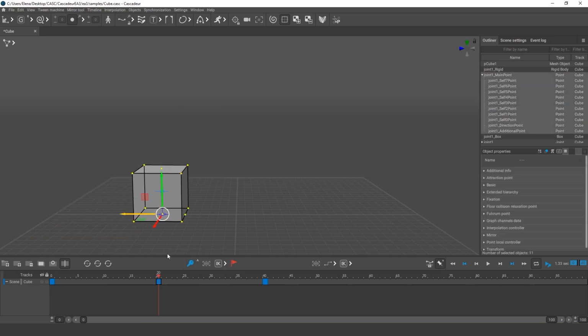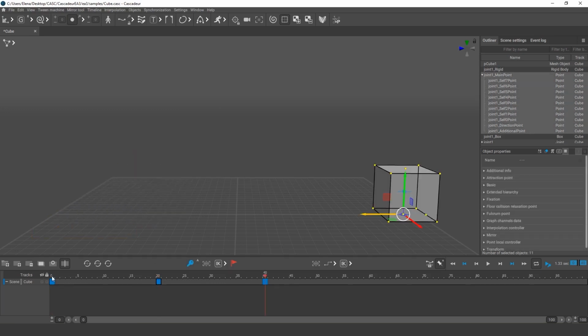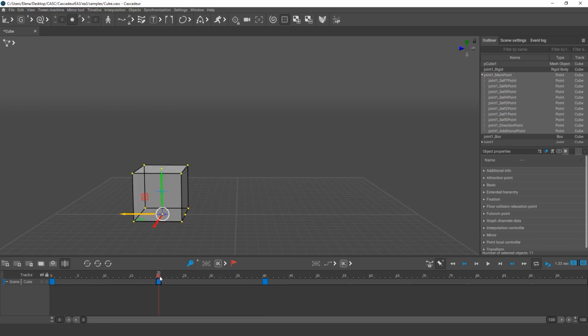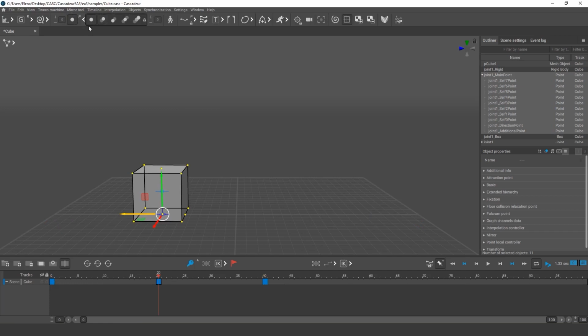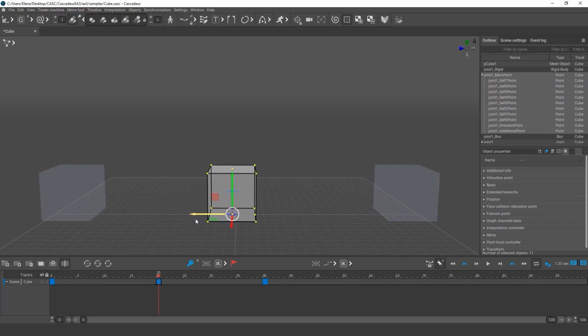And to understand how to position the cube in this frame in relation to other frames, you can turn on the Ghosts mode. I select the display mode on the previous and subsequent frames. And also, it is necessary to enable the display just for keyframes. Silhouettes appear, which show where the object is. And now I can easily understand where to put the cube in the new keyframe.